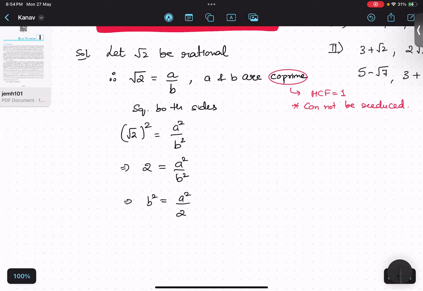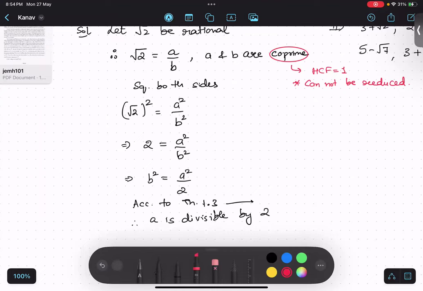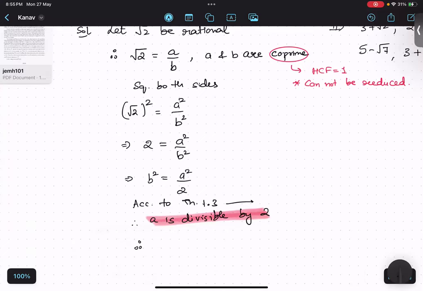So, according to theorem 1.3, you can write down the full theorem also. We can say that, therefore, A is divisible by 2. If I am saying A is divisible by 2, A is a number which is divisible by 2. That means I can say that A is a multiple of 2, which is 2x. This thing is very important.